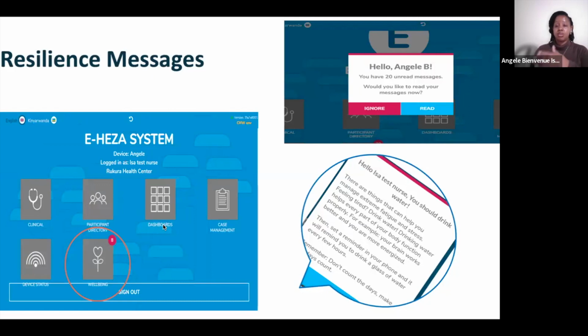They can choose to either read the message if they have time, or ignore the message and read it at their convenience. However, when they are working, the application has the ability to detect that they're swamped in work and can provide them with prompt messages, such as this one that is reminding them to take a break and drink water. They can also ignore it and continue their work, or take that small break that they already need and do something for themselves.